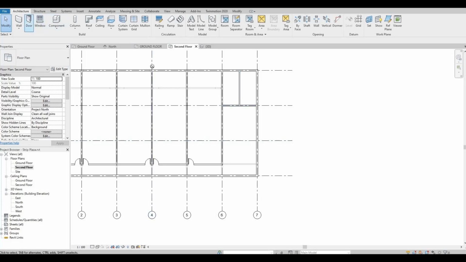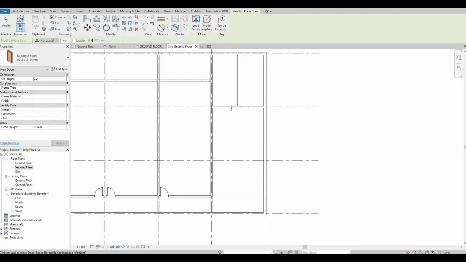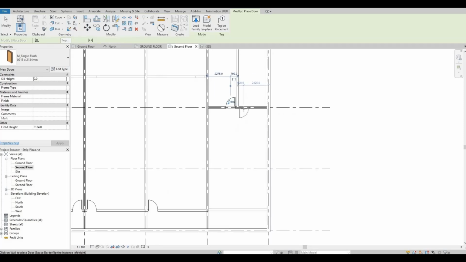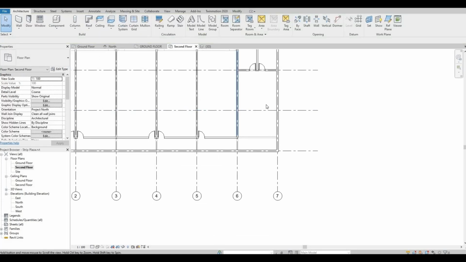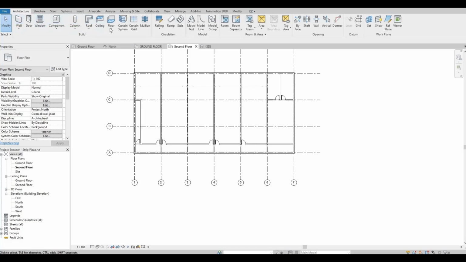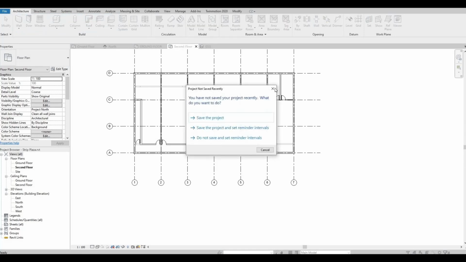And then let's add doors for the washroom. Something like that. So next we're gonna add is floor. So go to architecture and then click floor.